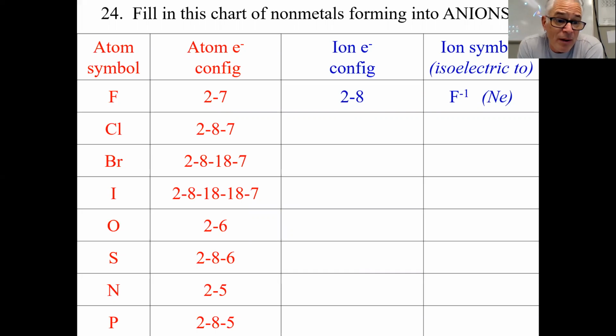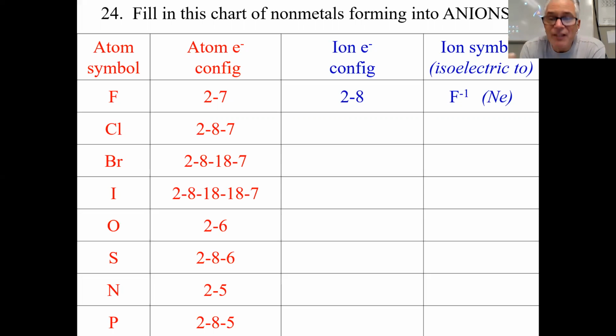These are nonmetals. There's a whole bunch of nonmetals here. Fluorine's our first example. Fluorine is over here in group 17. It has a 2-7 electron configuration, but it's a nonmetal. Nonmetals gain electrons to form an anion. How many electrons would it have to gain? Just one. If it gets one more electron, instead of being 2-7, almost filled, it becomes 2-8, filled. And we would write that symbol F-1, not an atom anymore, not neutral. It's a negative charge because nonmetals gain negative electrons, and it becomes isoelectric to neon. It does not become neon. It gets the same outer orbital as neon.